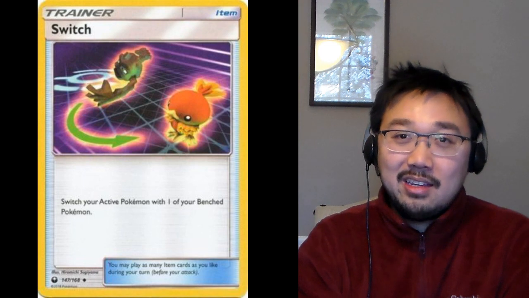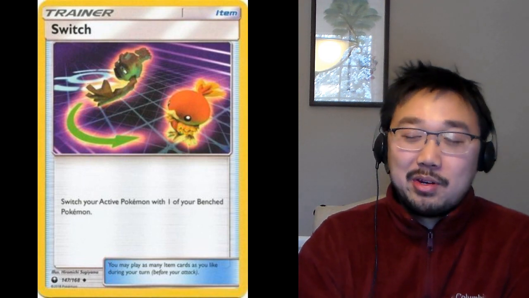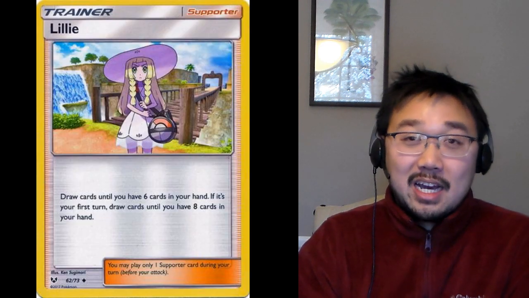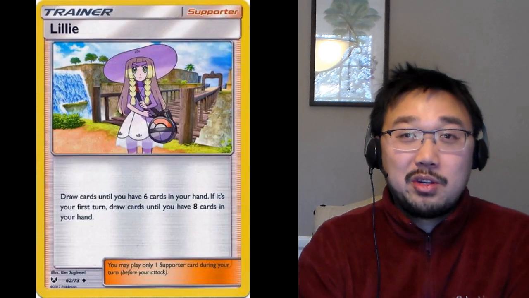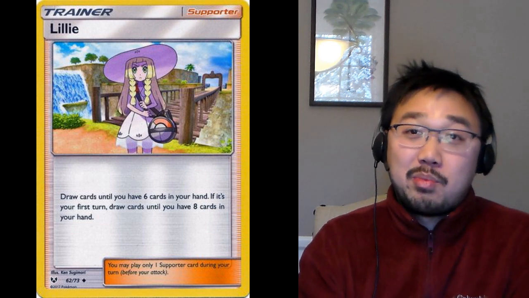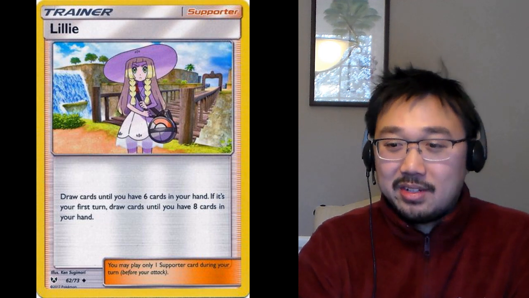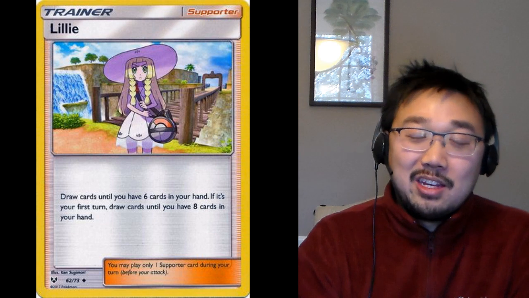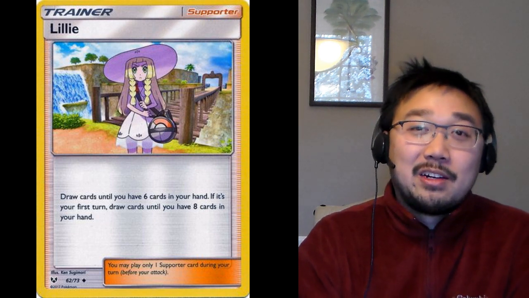Trainer cards. Trainer cards are the types of cards that you'll be playing to try and help you win your Pokemon battle, and they come in different subtypes. So there's items, which you just play, you use the ability, and then they get put in your discard pile. Supporters, which, similar to items, when you play a supporter trainer, you get to resolve its ability, and then you put it into your discard pile. The only restriction is that supporters can only be played once per turn. So if you have 3 or 4 supporters in your hand, you can only play 1, and then the rest will have to wait in your hand until later.